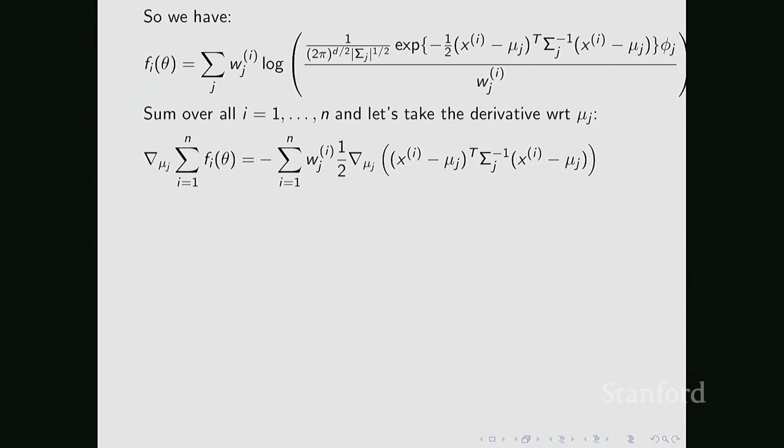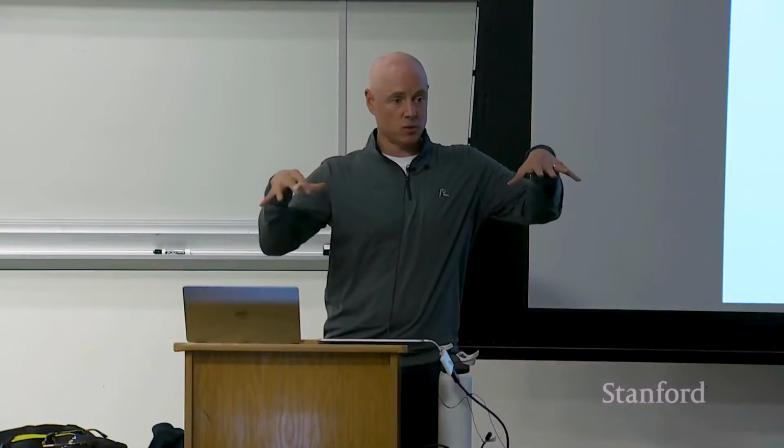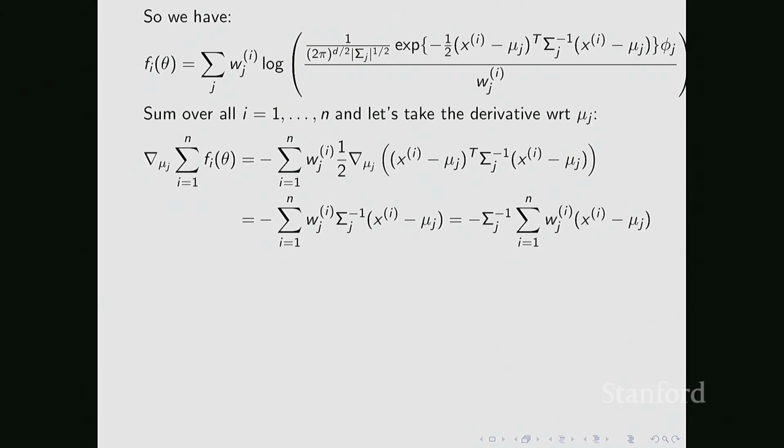Now we have this character here, and we're going to compute mu j. You've seen that character 3-4 times in this course already, so hopefully this is familiar when I do the next two steps, which is I'm going to take a derivative. I'm going to get that this covariance matrix is there. Why is the covariance matrix sub j? What does that mean? It's the covariance for the jth center. Remember we had j sources. It's the jth one. I get all these weights. What is the weight telling me here?